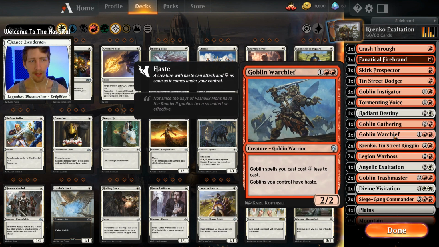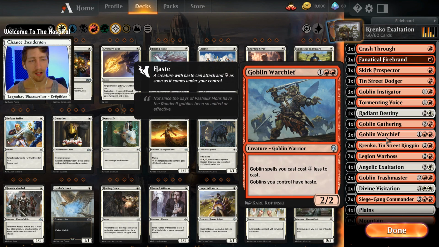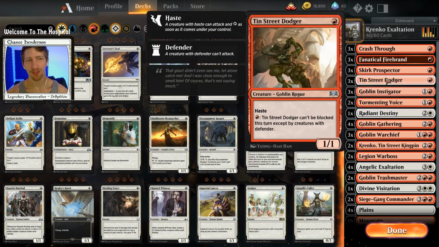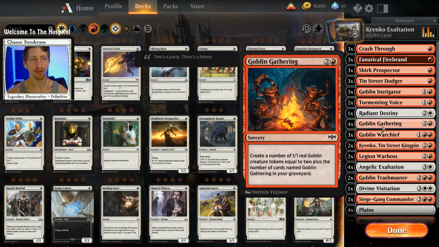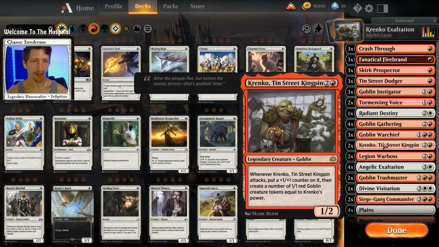So moving us down, we have 3 copies of Goblin Warchief. Goblin Warchief reads, Goblin spells you cast cost 1 less to cast. Now this isn't going to affect Goblin Gathering, as it's not technically a Goblin card, even though Goblin's in the name. But all of your other Goblin cards will cost 1 less, minus your 1 cost cards, right? Because you can't reduce the colored mana that you have to pay, if that makes sense. And then furthermore, goblins you control have haste, so pretty awesome there.